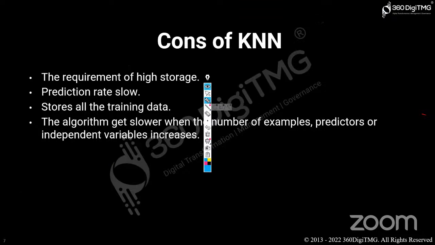Third thing, how do we implement your KNN in Python? Implementation of your k nearest neighbor algorithm using your Python scikit library.